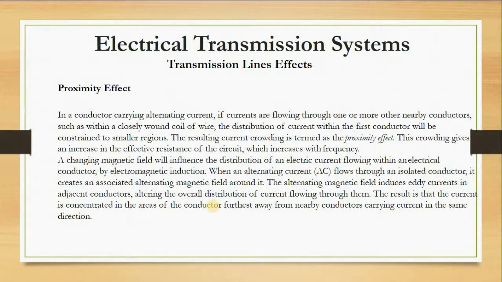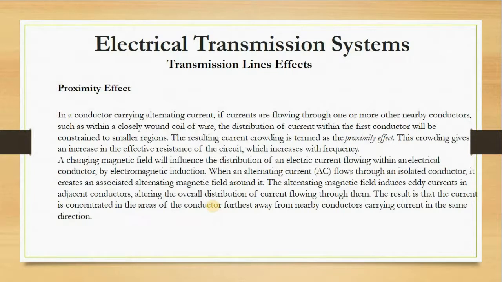Now, when you bring another conductor close to it, it will induce EMF in that conductor and cause current to flow through it. Now, the question is, what if this conductor you are bringing close to the first one is also carrying current? What is going to happen? Each of them is going to induce EMF in the other. If they are in close proximity, whilst this one is producing changing magnetic flux, this one is also producing changing magnetic flux. So this will induce EMF in the other, and this also will induce EMF in the other.